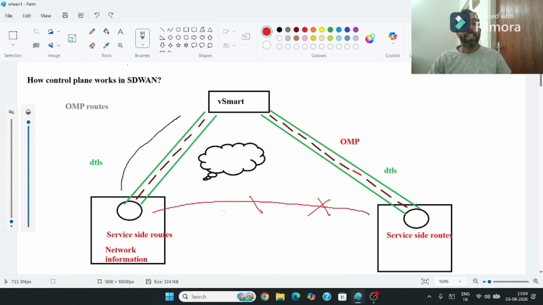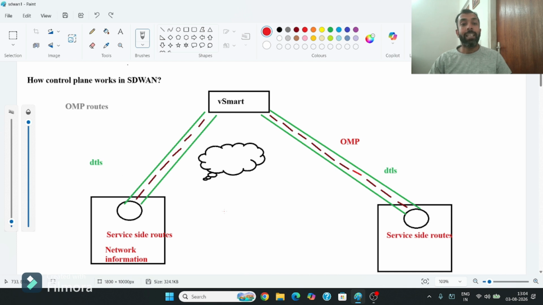The advantage is that your router will only have one neighbor so that the control plane information can be exchanged. You can think of the OMP protocol as the iBGP concept of a route reflector. In the case of a route reflector, you know that all the clients will make neighborship with the RR, which is declared. Similarly, in an SD-WAN network, all the routers make neighborship with the vSmart controller only.